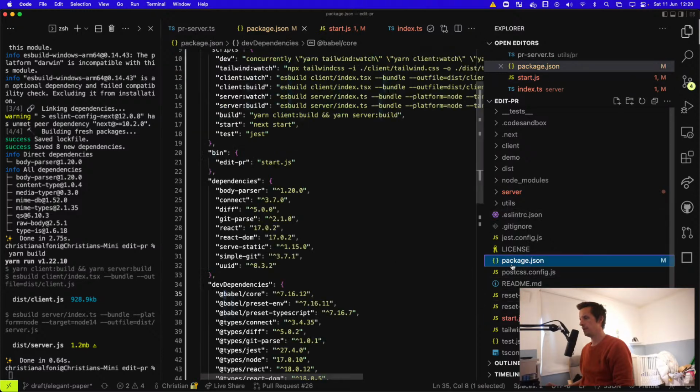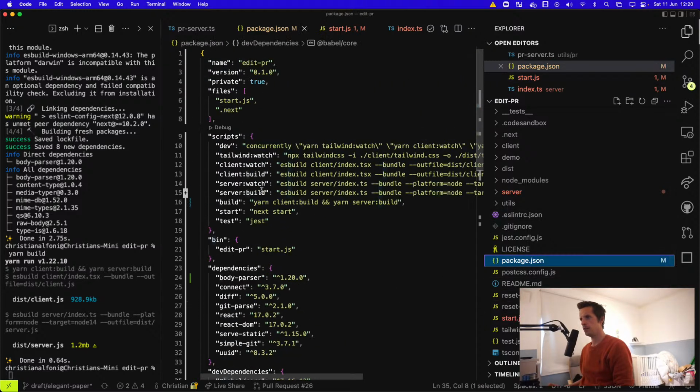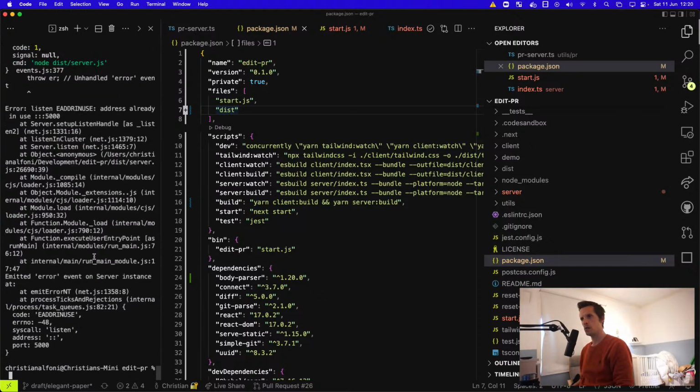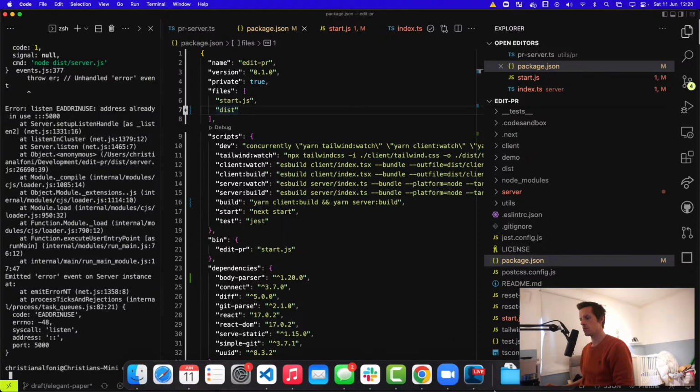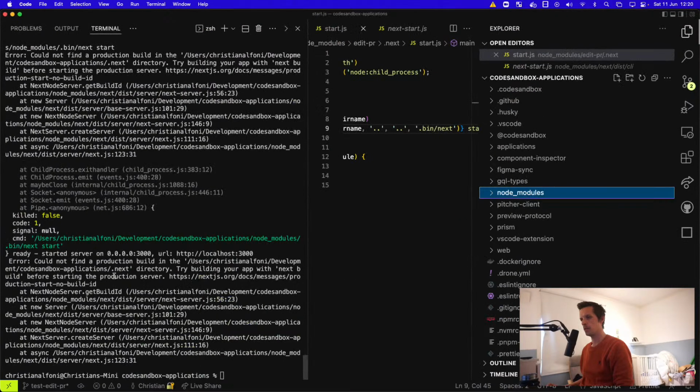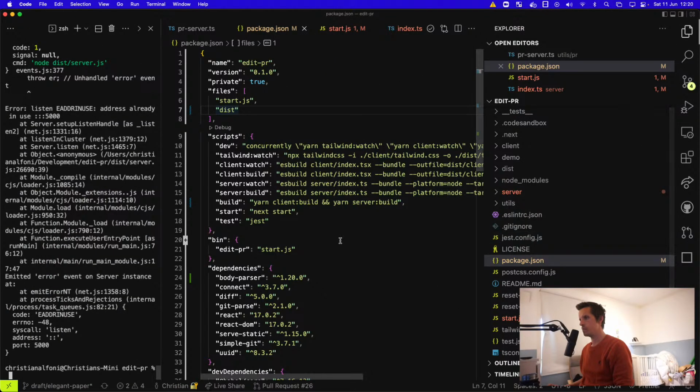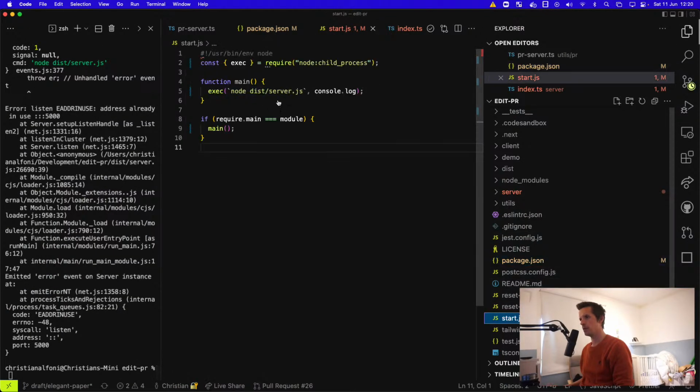What we also need to fix is what files are included in the actual published version. And now if I do node start, oh, address in use. Where am I using it? Yeah, I should probably use a different port anyways.